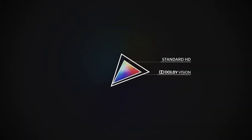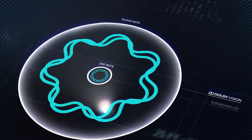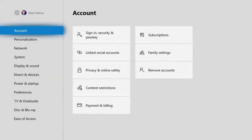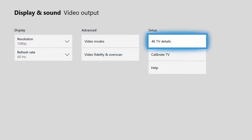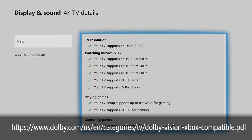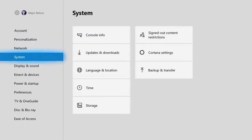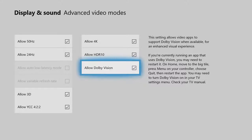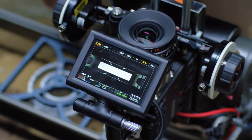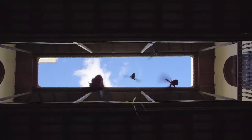Dolby Vision media streaming support across Xbox One S and Xbox One X enables supported TVs to deliver enhanced HDR with scene-by-scene precision and accuracy for the best viewing experience. To set up this feature, first check if you have a compatible TV with the latest version of Dolby Vision by navigating to the 4K TV details page in Settings. Next, enable Dolby Vision on your console by navigating to Settings > Display & Sound > Video Output > Video Modes, and then check 'Allow Dolby Vision.' Log into your favorite entertainment app that supports Dolby Vision and pick a Dolby Vision enabled title to enjoy.